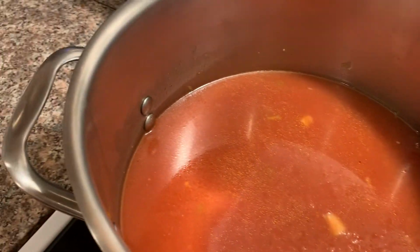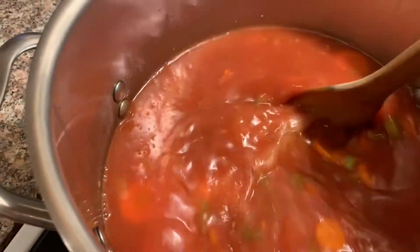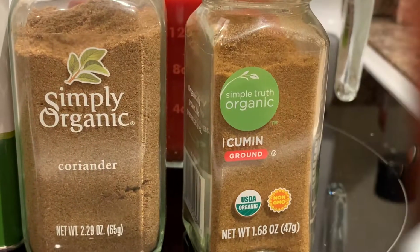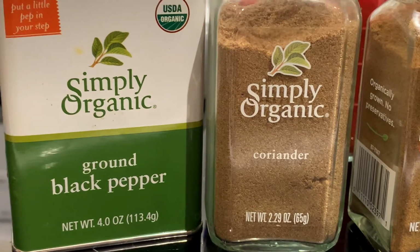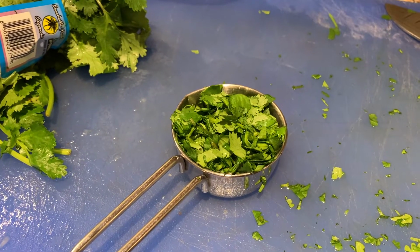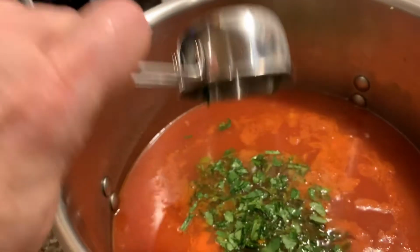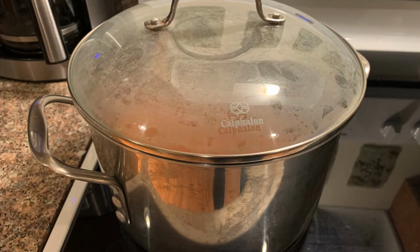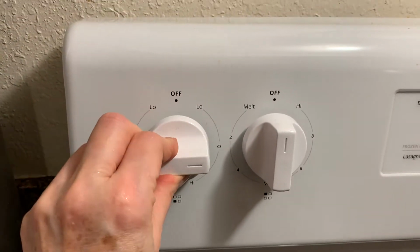So you've got all of your liquid there with your lentils and your veggies. We're going to give it a great big stir. Add half a teaspoon of the coriander and cumin and 1/4 teaspoon black pepper. And hey, if you have a recipe where you use coriander, post in the comments below. Let me know what recipe that is. We added 1/4 cup of cilantro, and we're going to let this simmer for 25 minutes. First we're going to bring it up to a boil and then turn it down.